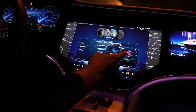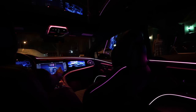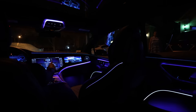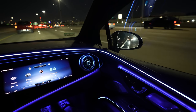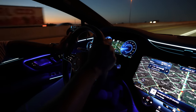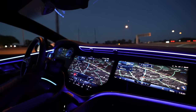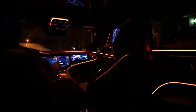One of the coolest things is the lighting system in the car — the interior lighting and ambient lighting, which you can customize in many different ways. This is probably one of the best parts of the car because it changes the mood and the way the car feels. You can see this ambient lighting all around from the dashboard down to the doors, underneath the handles, on top by the moonroof — almost everywhere — giving you a really unique look, especially when driving at night.